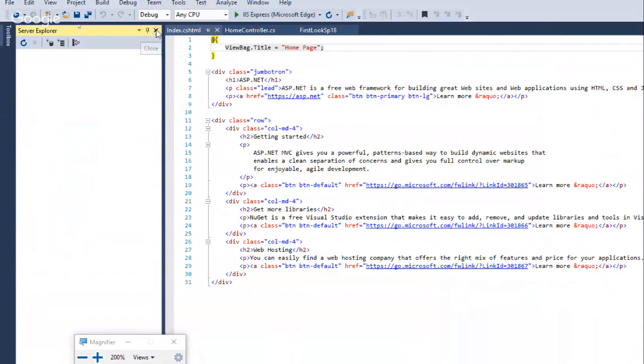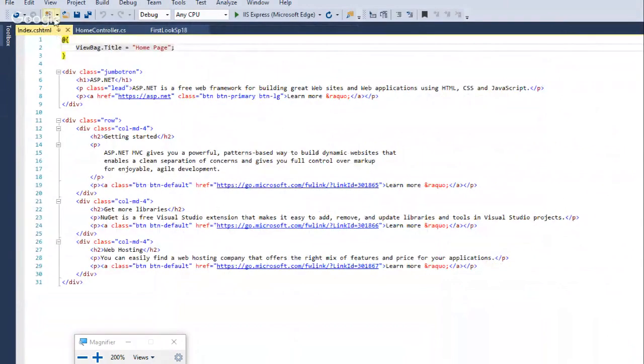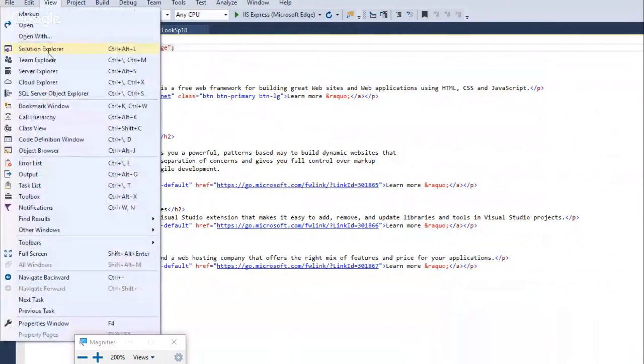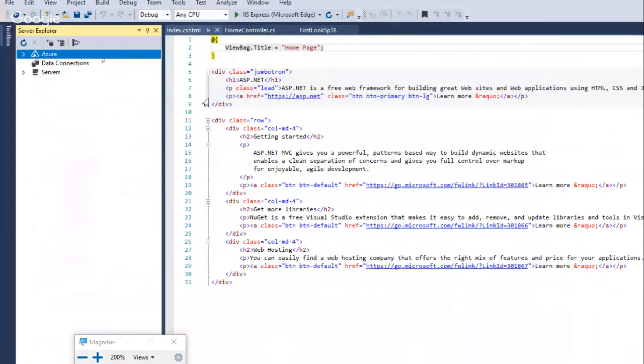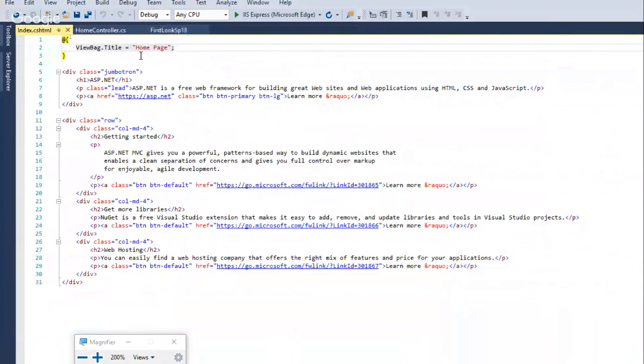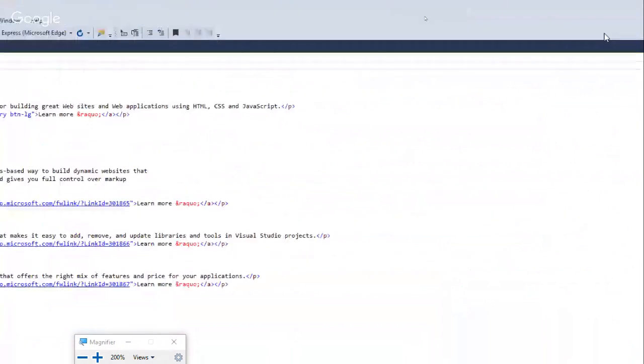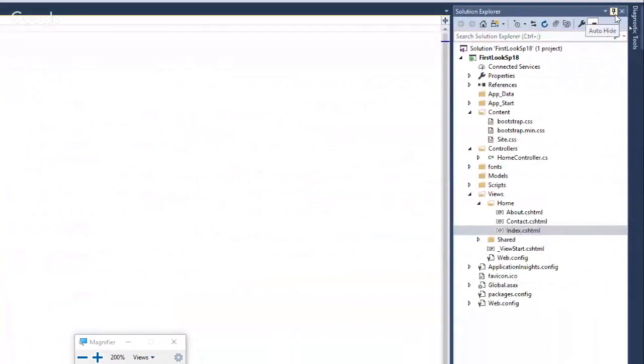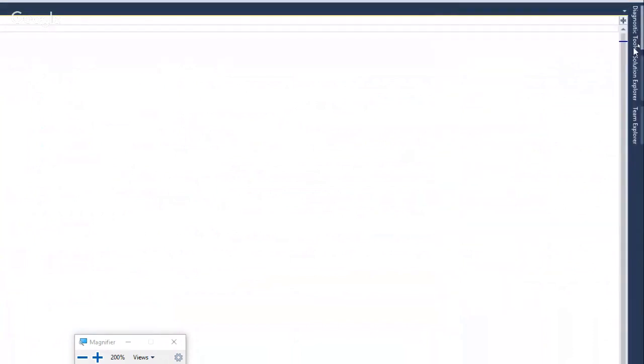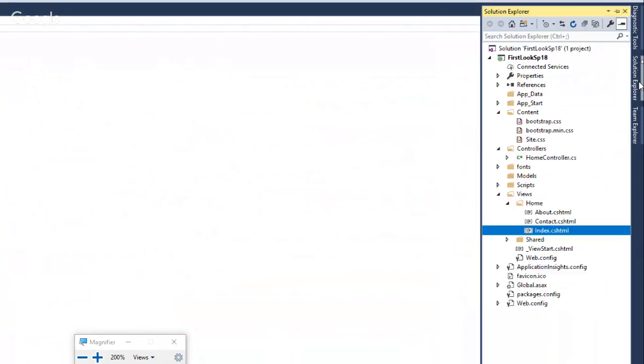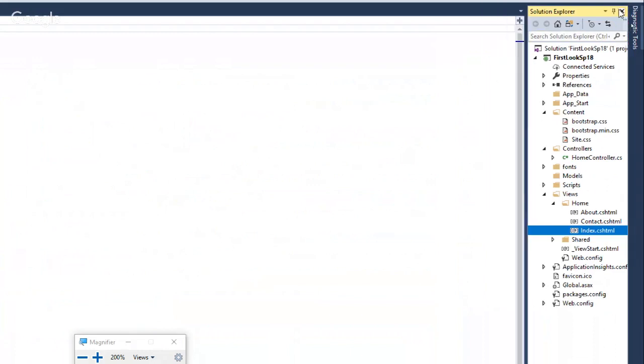And if you get rid of it, so say I lose the Solution Explorer, I can get it back by going there. Actually that was a Server Explorer. It's pinned right now, you can unpin it and it'll float to the side. Everything here has a little pin, and if you want to get rid of it, you can click it, and it's out of the way. Particularly on a laptop without much real estate, that can be a good thing. I tend to leave the Solution Explorer open because it's a list of all your files.